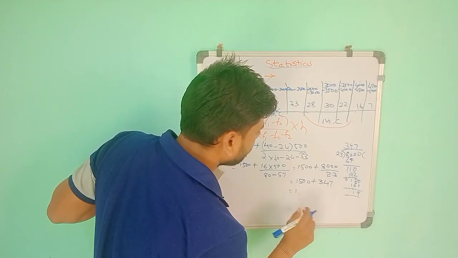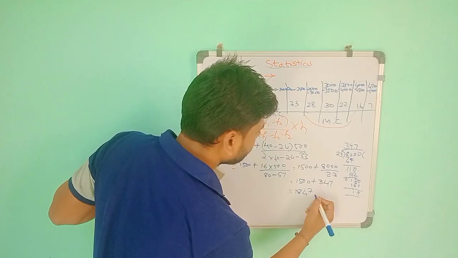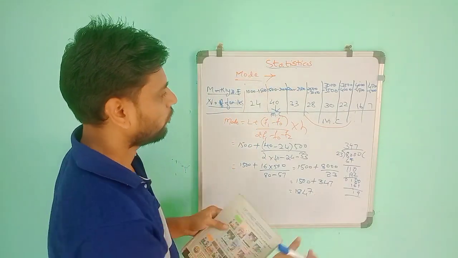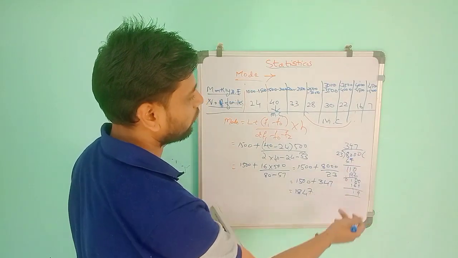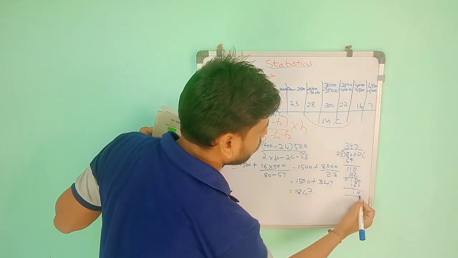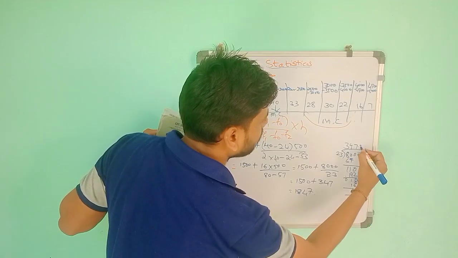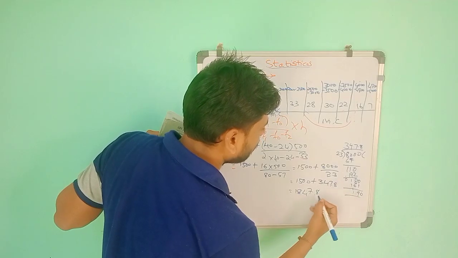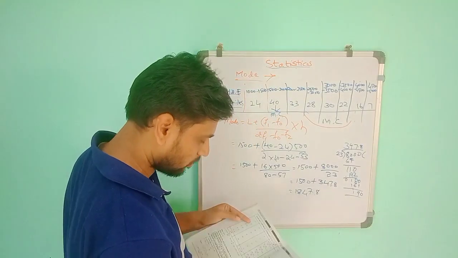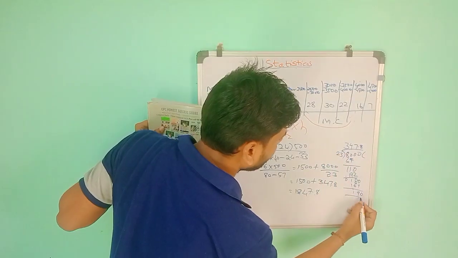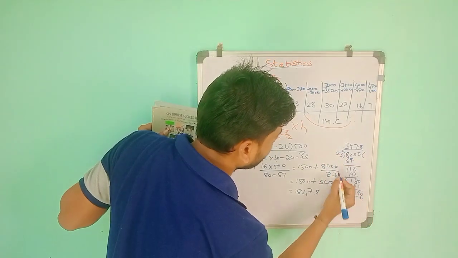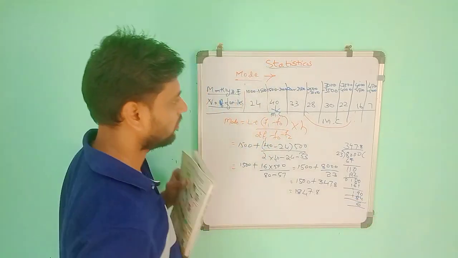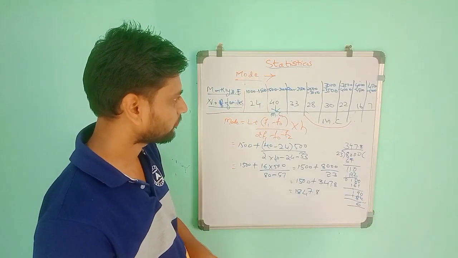So if we add this one, 1500 plus 347 is 1847. If you want, you can take the next decimal values. I'll take 1 point, so 190. So 23 8s are 184, so this will be 347.8, meaning 1847.8. 16 plus 184 will give you 6. So the remainder is 6.